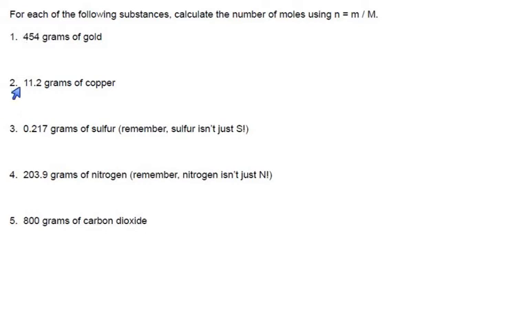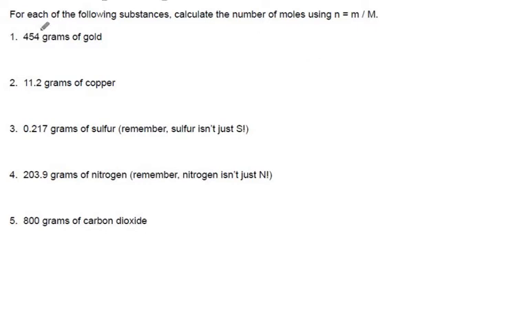If you can get a substance onto a scale and weigh it, get a mass in grams, you can use that to find the number of moles by doing this formula here, which says the number of moles is the mass in grams divided by something called the molar mass, which we can look up on our periodic table.